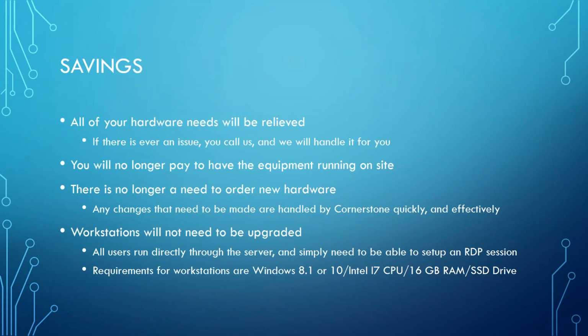All your users are going to run directly through the server, and all they're going to need to connect to that server is an RDP session. Depending on the level of security that you want to add to that, you absolutely can, and we can set you up with a VPN, things of that nature. But the new requirements for workstations are Windows 8.1 or 10. You're also going to need one of those Intel i7 CPUs, 16 gigs of RAM, and an SSD drive. So to eliminate that cost, I mean, 10-user system, I'm pretty sure the cheapest that I've seen those options at buying brand new machines comes in at around $1,100 per user. So just wanted to give you an idea of that.